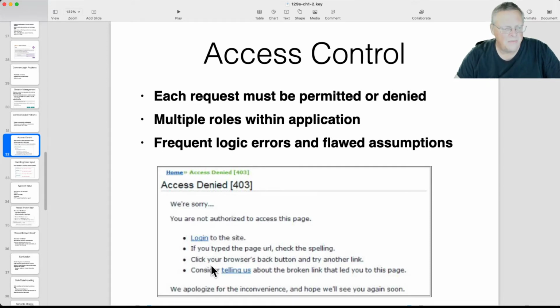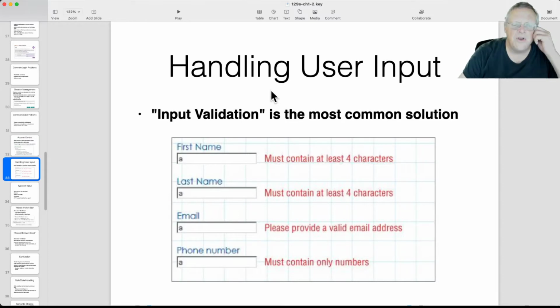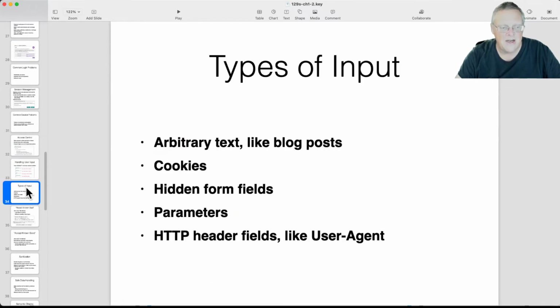So, all right, you have user input. People are filling in forms like first name, last name, email, and phone number, and then they will have some limitations. The point is, this is called input validation, where you take the input from the user and verify it before letting it go to the server. That's fine, but you can't trust it, because if they're using something like Burp, they can bypass that typically.